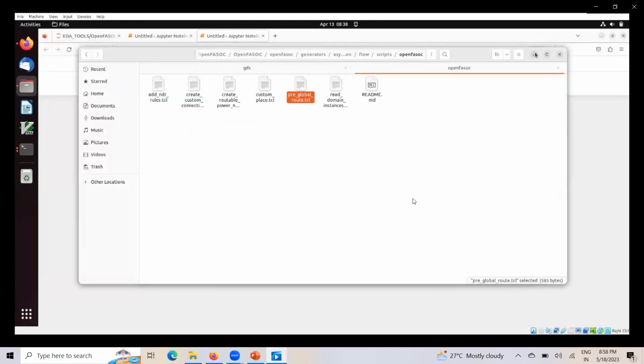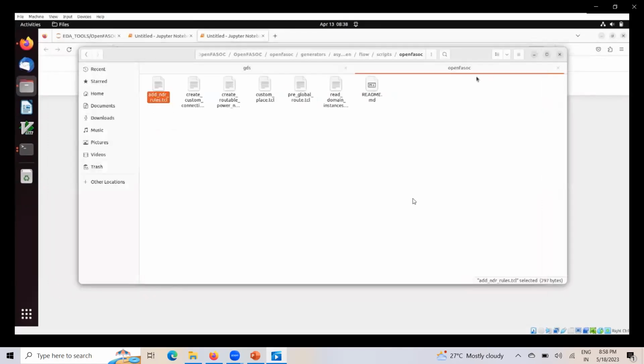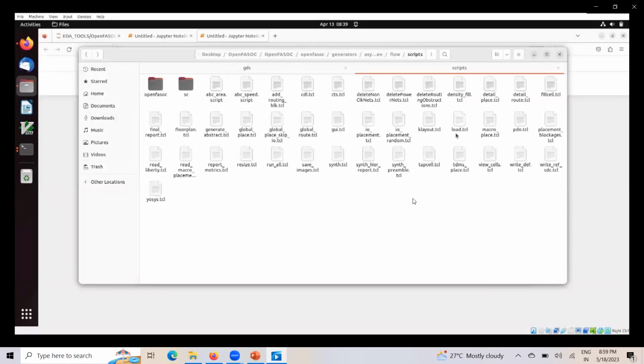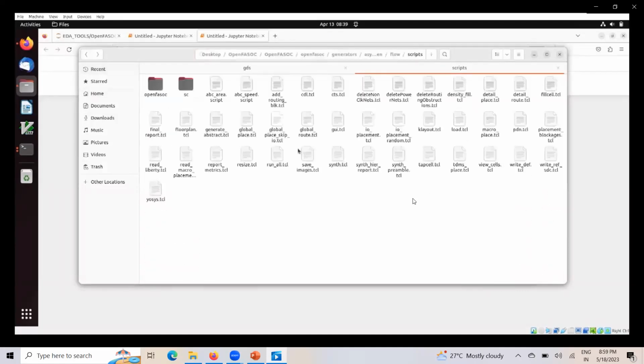Next we see the NDR rules. VDD and VSS both are separate. Now we will check some of the TCL files which are important. Yeah, floorplan.tcl is important.